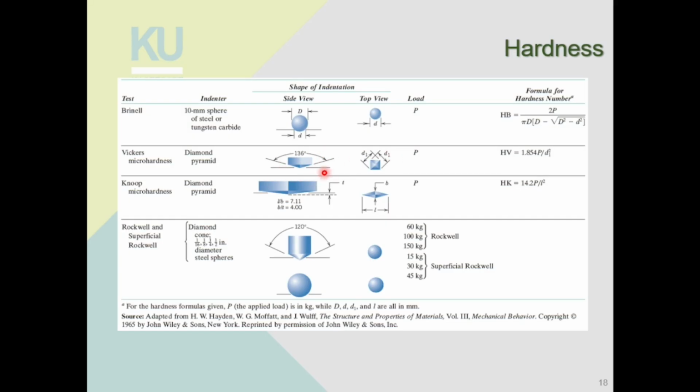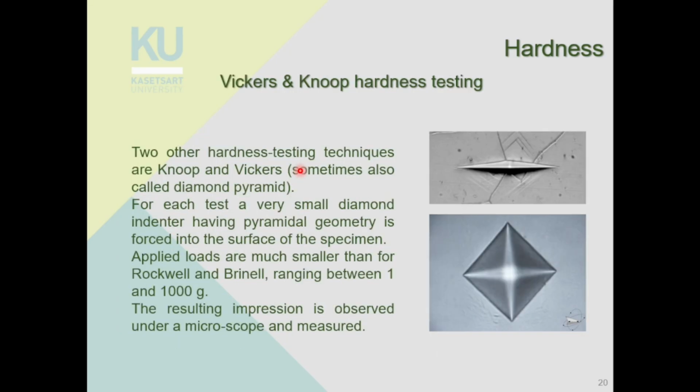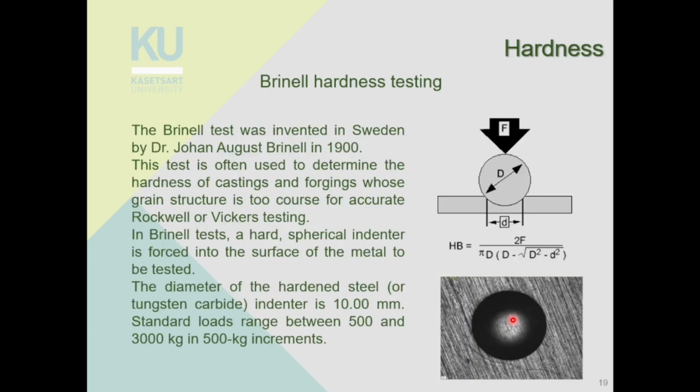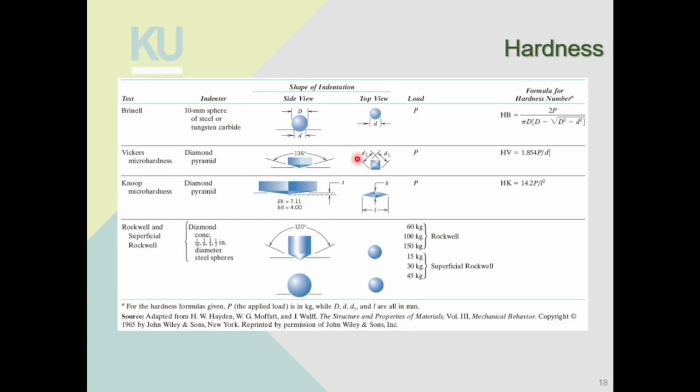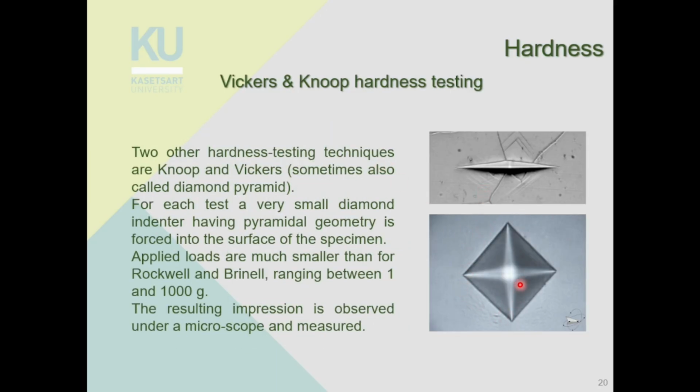Okay, and you push this indenter on the surface, and you would get this indentation. Okay, you get the pyramid shaped indentation. The lower one is for Vickers, right? Because you have an equilateral pyramid here, so you get this shaped pyramid here for Vickers, and you get this shaped pyramid for Knoop, right? Both Knoop and Vickers are very good with hard material. Like when you are testing, say, the enamel coating of a tooth, we can use these two techniques to test for the hardness of the coating, whether it is good enough or not.